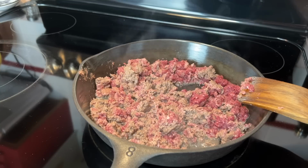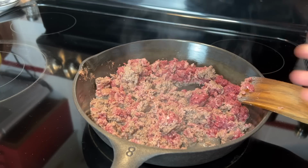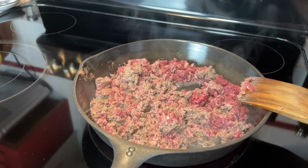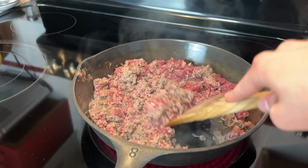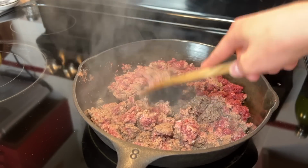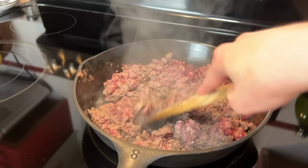We want to give it a lot of flavor because it doesn't have a lot of flavor on its own. So we're going to spice it now, and then we're going to add some vegetables, and then we're going to still spice it again. But it's important to spice it this initial time while it's cooking. We'll let that spice cook through a little bit, and then we're still going to spice it again.